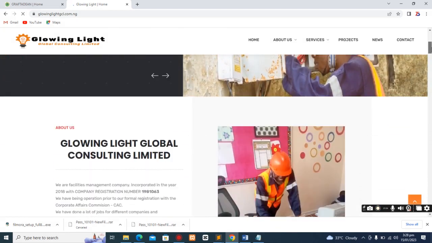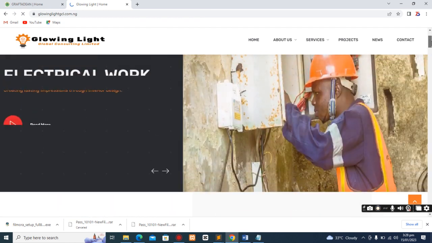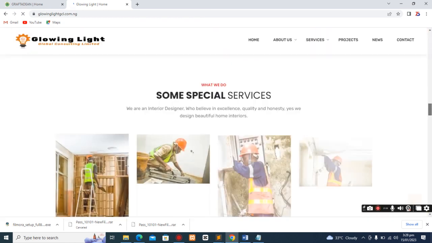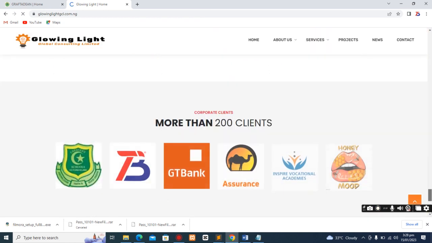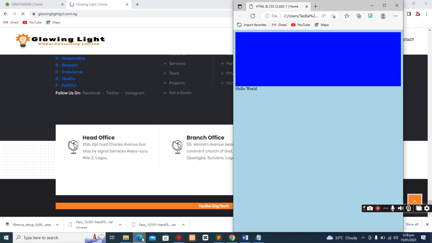When I scroll, see that the header is not moving with the page. Okay, so this is another project. If you go down here, you can see Cyber Digitech. Okay, so let us go back to our work.